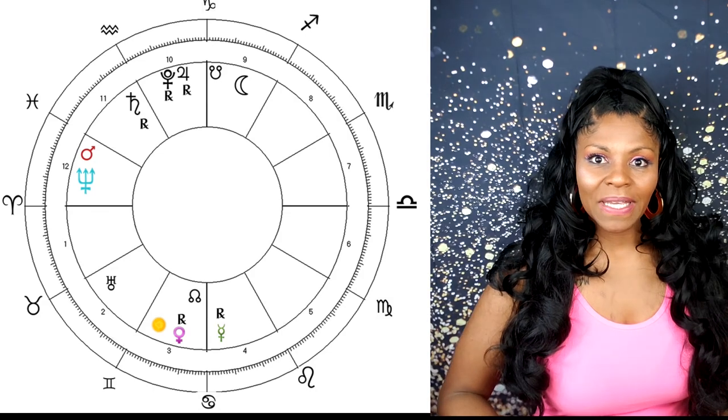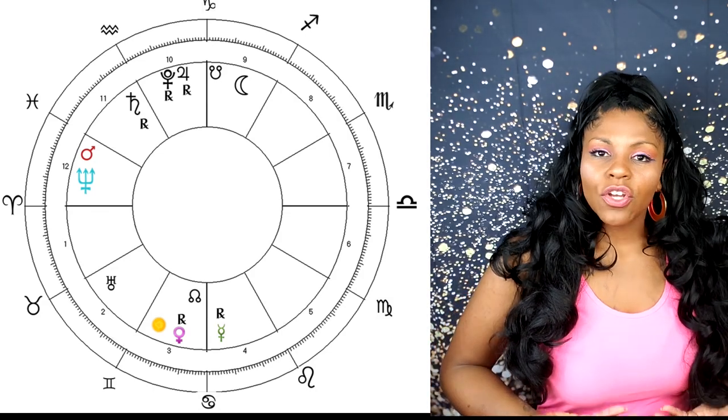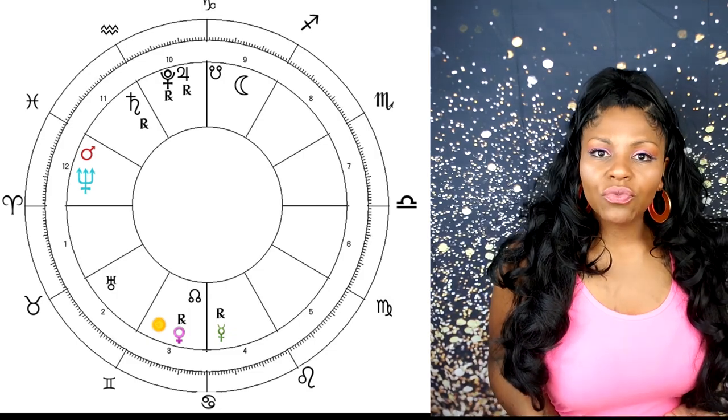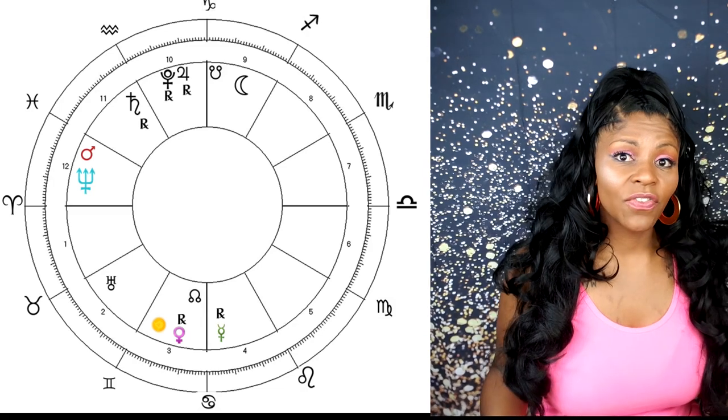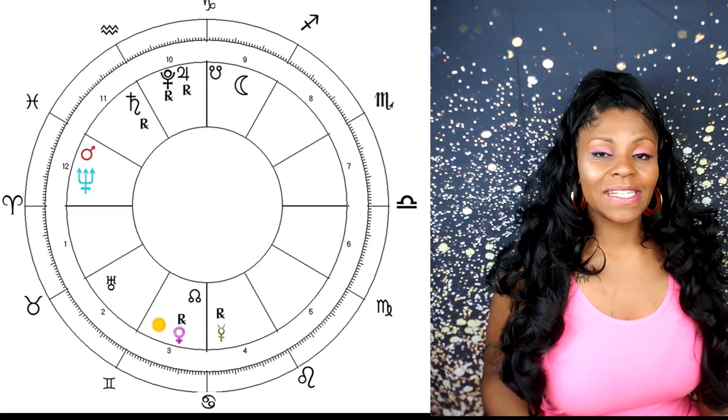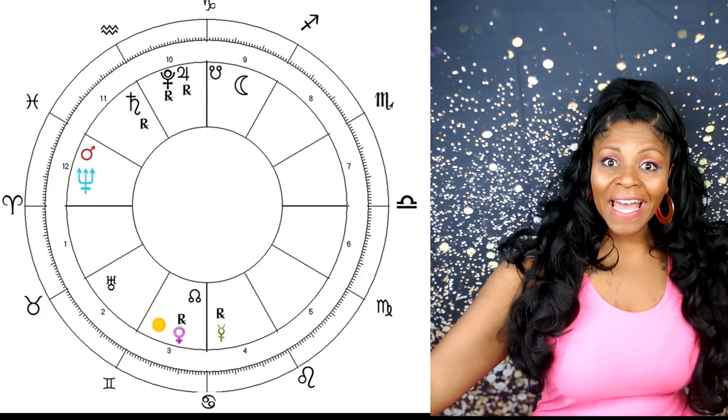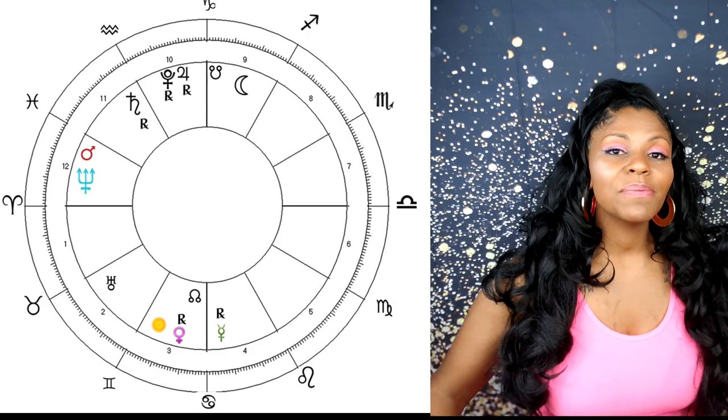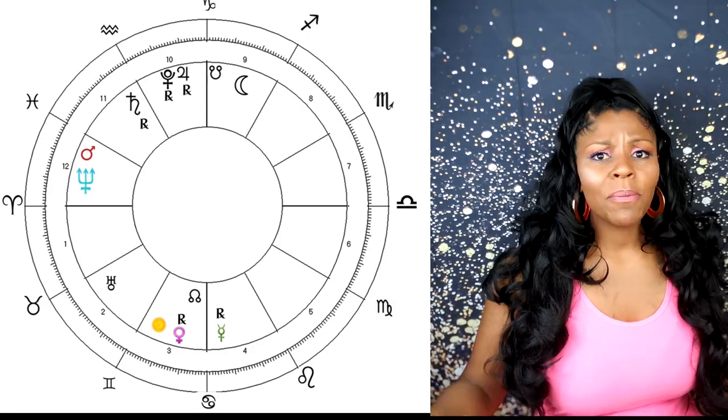But the thing I'm really tapping into for you guys is this internal psychological foundation, your emotional security, where you feel grounded because this is the foundation you are standing on now, especially if you're past your Saturn return. This is the foundation that you create to stand on to create a solid home so that as you expand from that full moon lunar eclipse that's happened, you've got something solid down there. But also, home, family, real estate, property, things are going to be shifting and changing and needing your review.